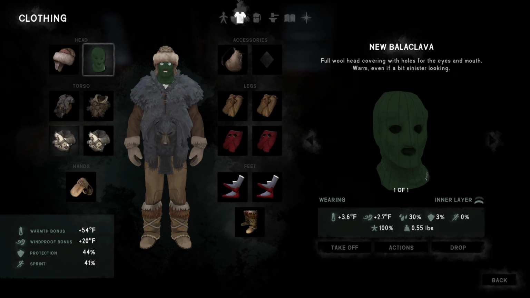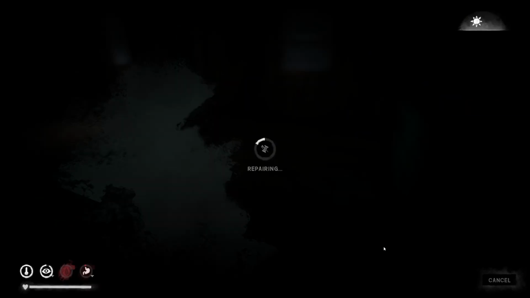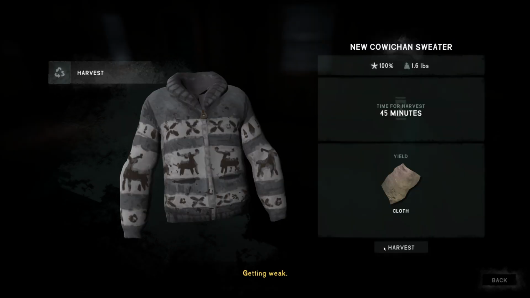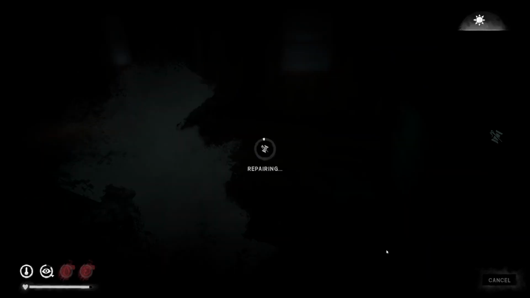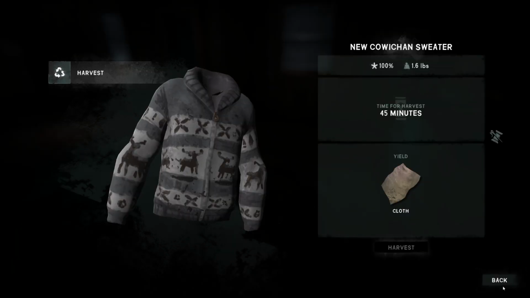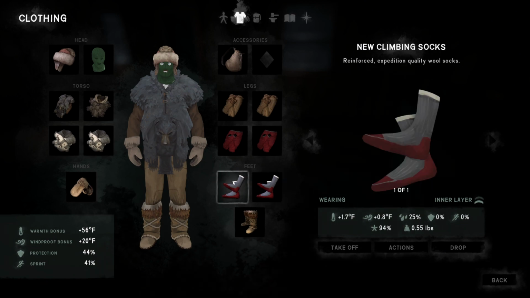That's good. Can't really do those, so let's get these done. Getting weak. You're fine. We'll get you some food and water here in a little bit. So yeah, get all of our clothing repaired, just to make sure it doesn't get ripped up on the way. And it will also give us a little extra. That's giving me an extra half a degree on both of those. So that's a full degree that we're getting just by repairing those, which is really nice.